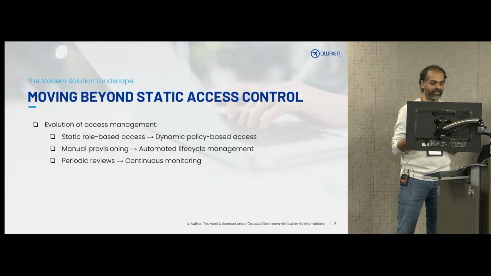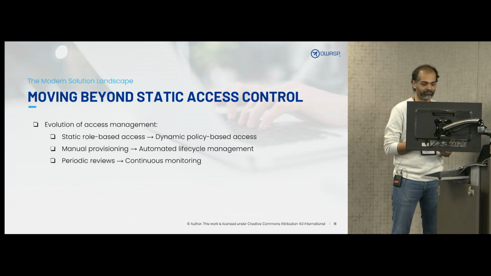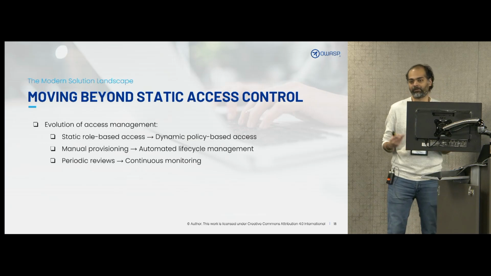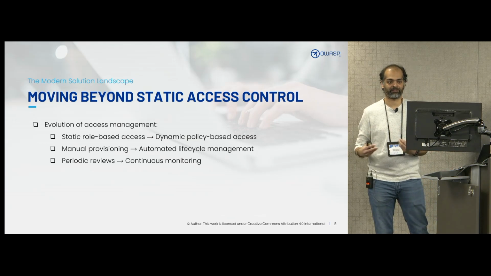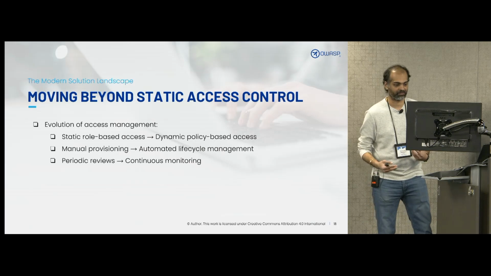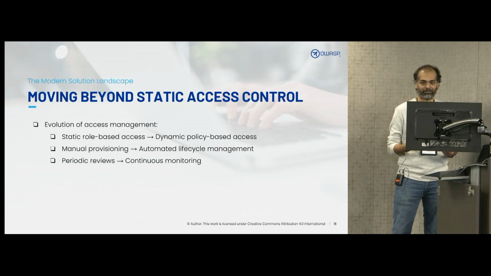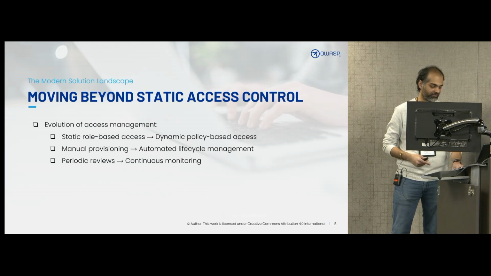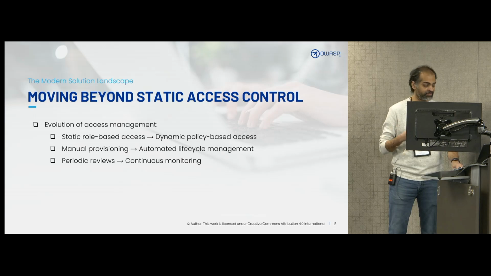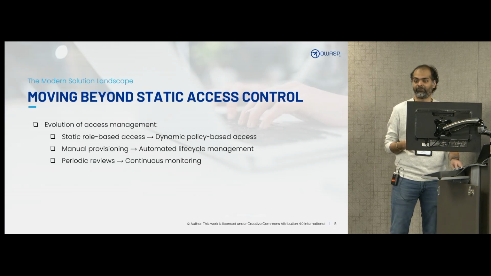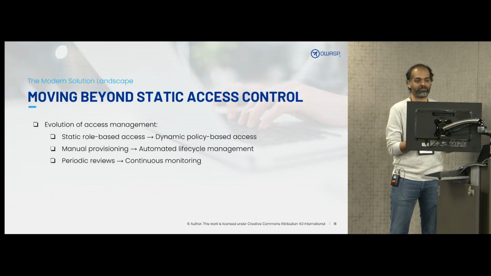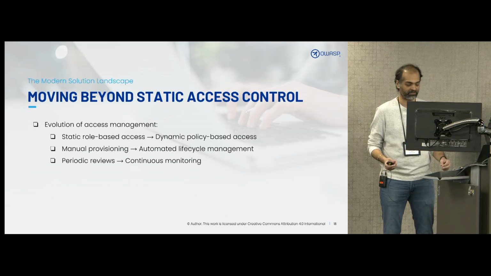At one point, there used to be static role-based access. And now we're looking towards a world of policy-driven, dynamic policy-based access. We're also shifting from typical manual provisioning processes to more automated and sophisticated lifecycle management. And there are the periodic reviews, which are now moving towards a more continuous monitoring and verification based approach. This also shows a fundamental shift in how we think about what an IGA system could potentially do versus what it was used for in the past, which is merely as an auditing tool.